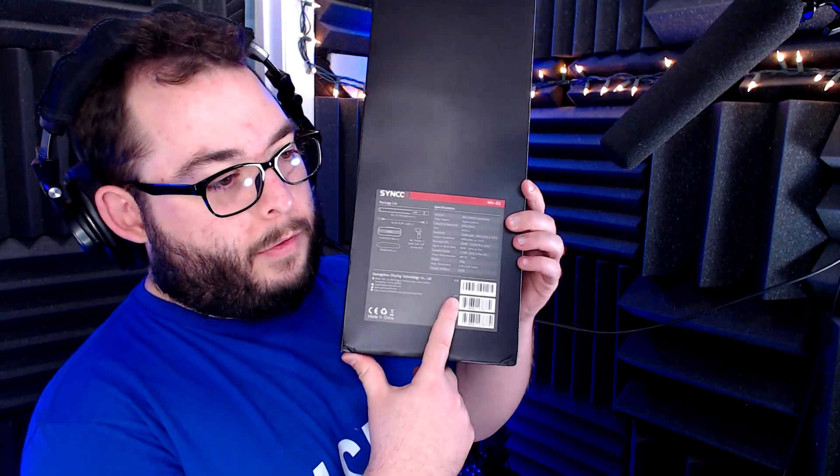I got mine from Amazon, which is where I get a lot of my stuff, especially when it's through the actual company's Amazon page — I just trust that a bit more. Obviously Sweetwater is also a really good site, they're amazing, but I do most of my shopping through Amazon just because of the membership and free shipping. Let's go ahead and unpack this.